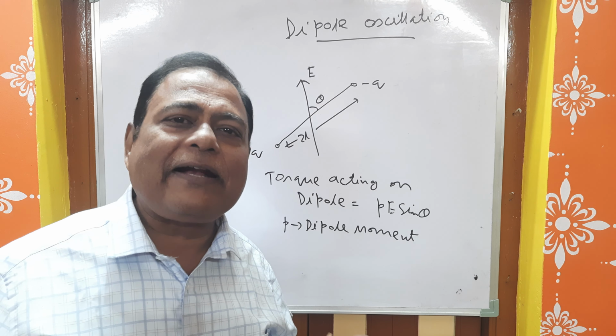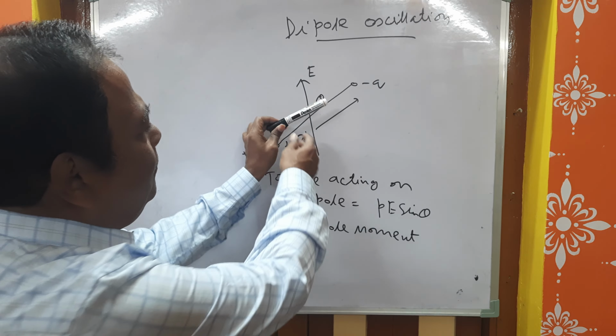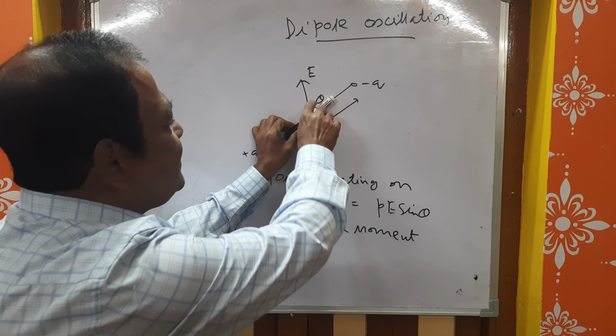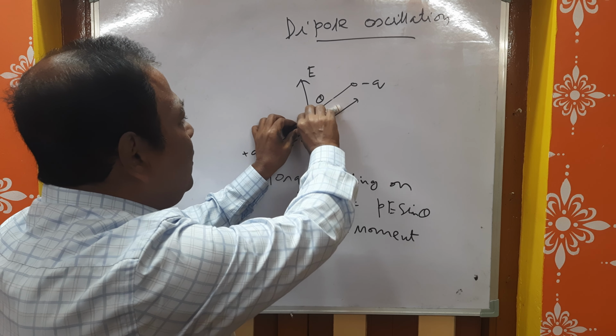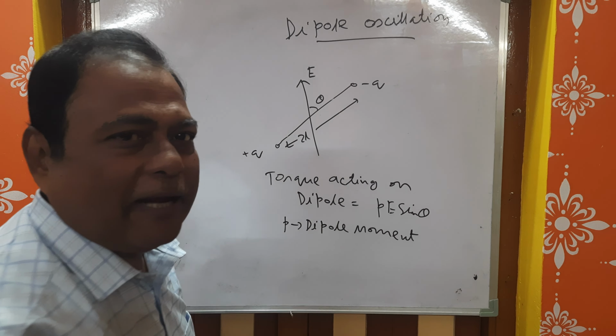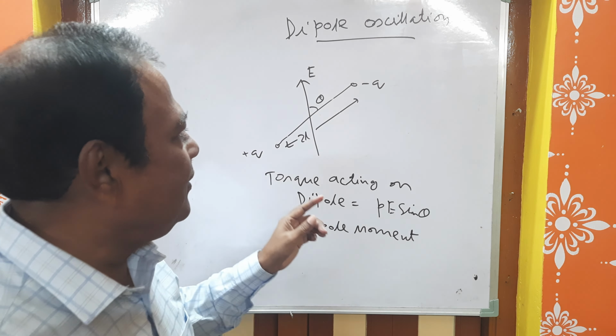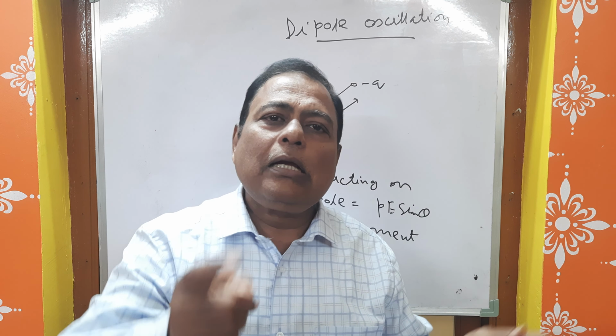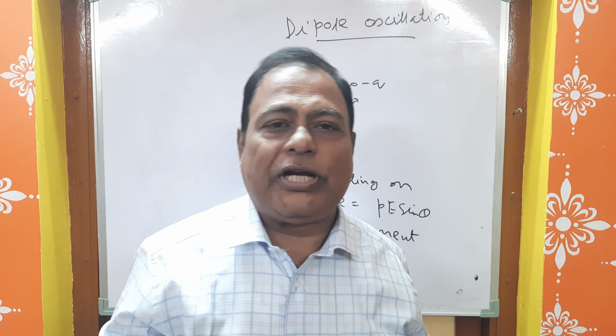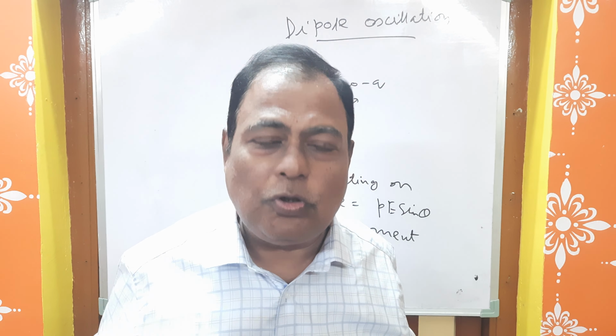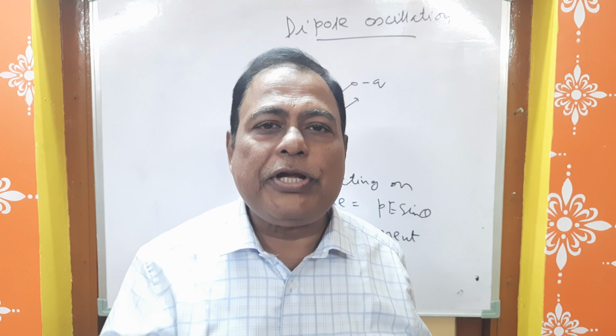Now, a very interesting fact is that this is a dipole, you displace this dipole from the equilibrium position, here, like this. Then what will happen? Then it can come back to the original position due to some restoring torque. You know the term restoring. Restoring torque means the torque by which it can come back to the original configuration.